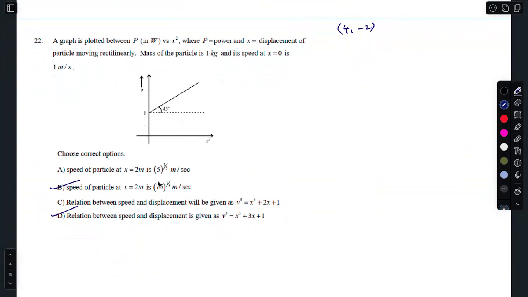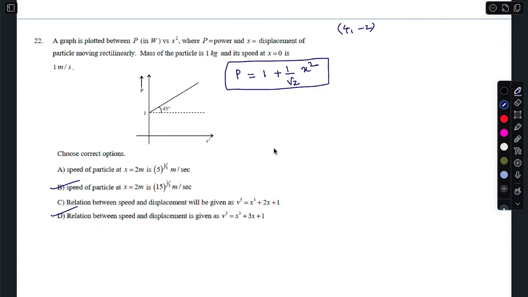I think I have done such a model in your class. But the only thing is, it is like P is equal to 1 plus 1 by root 2 x square. That is how you should convert the graph. I have given such a model, a plus bx square, something like this model I have done in class. Yes or no? How many have done this question? Right. Satvik, did you do it? How many marks did you get? Right.